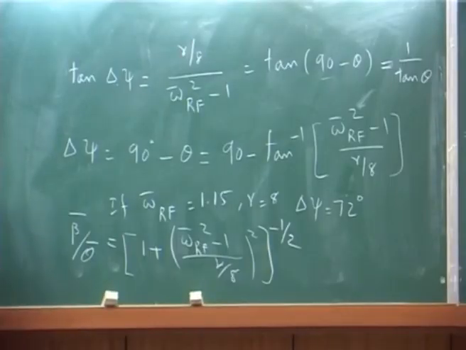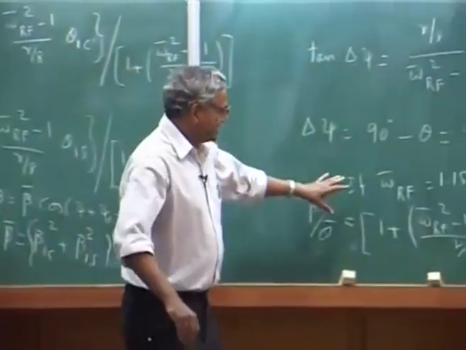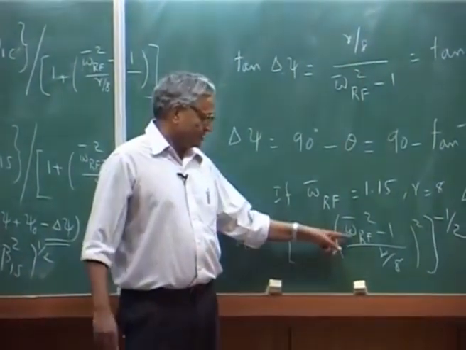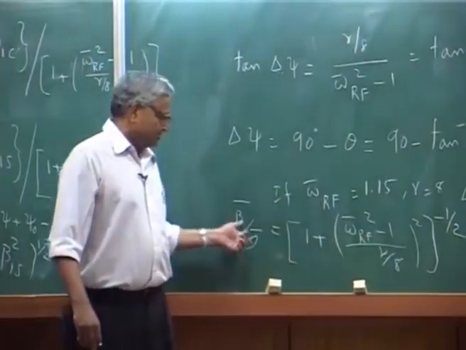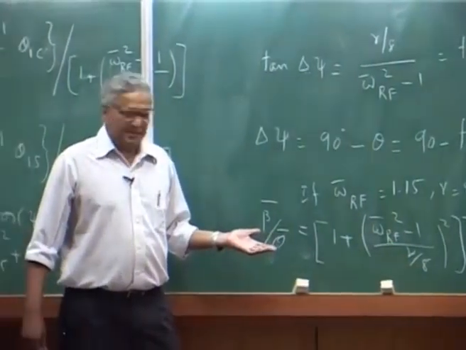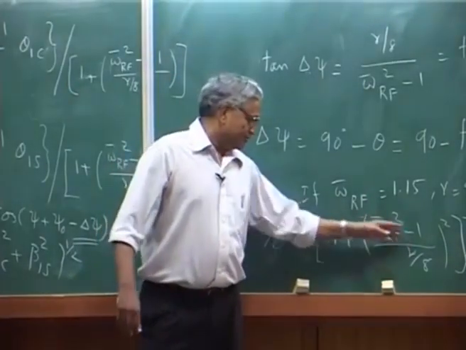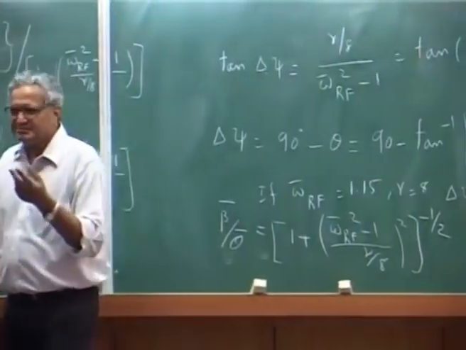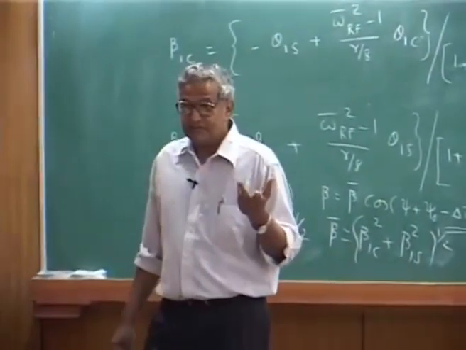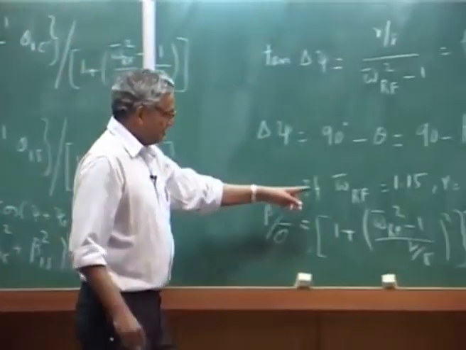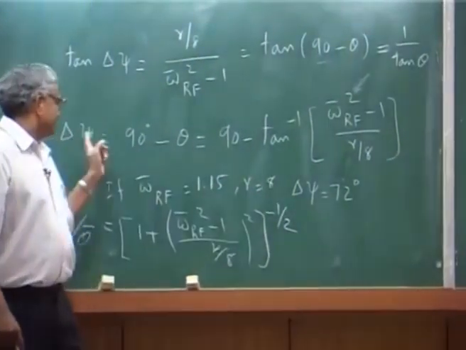Usually you will find this reduction is not a lot, that is the magnitude of the flap and the input. There will be a slight change of 5%, because if you take it as 1 minus 1 0, so beta bar is theta bar. But if it is 1.15, you take a square, you subtract 1 gamma 8, you take again square and then bring it, it will be about 5%, 6% change, whereas here this change is substantial.